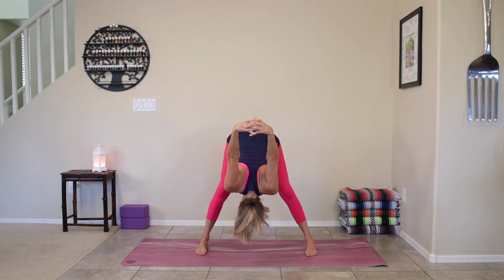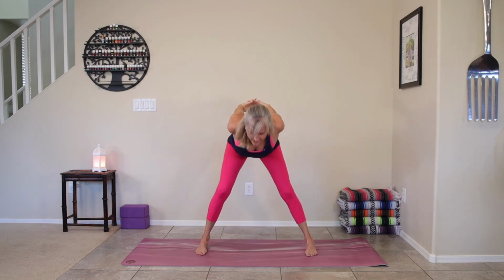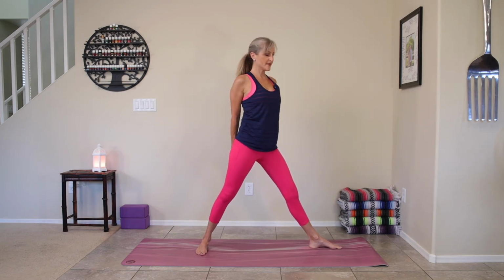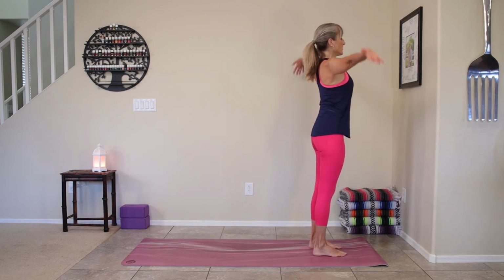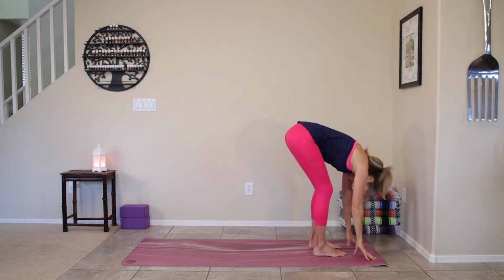One more breath. And then slowly soften the knees as you rise all the way back up. And then turn your left foot to the back of the mat to release your fingertips. Take a step forward to the back of your mat, nice and tall. Inhale to the sky. Exhale, forward fold.